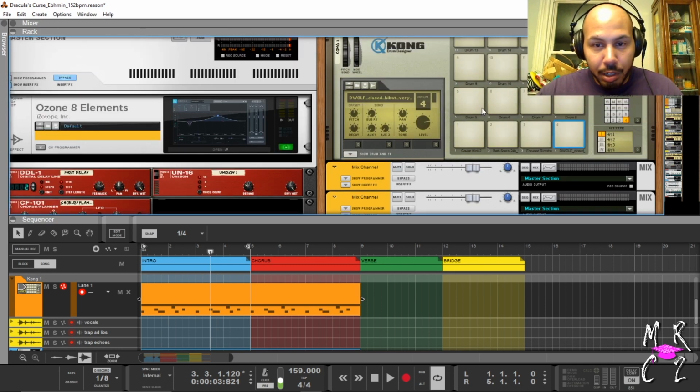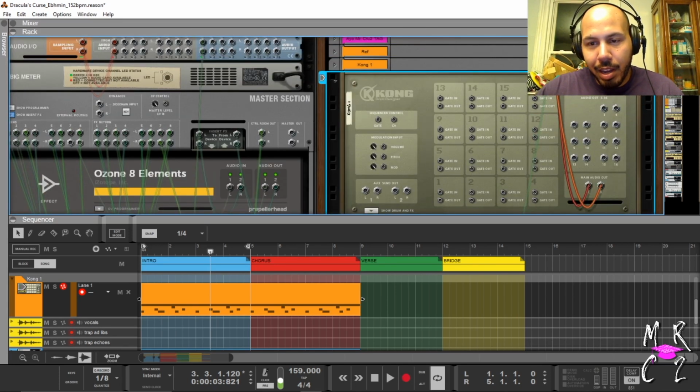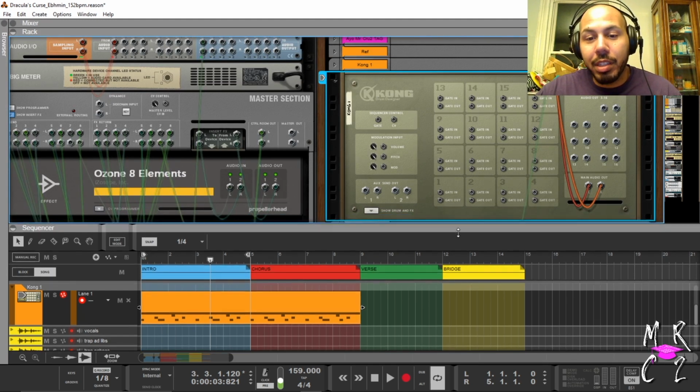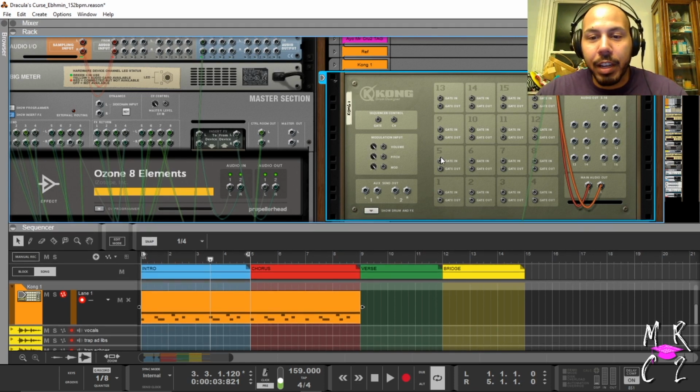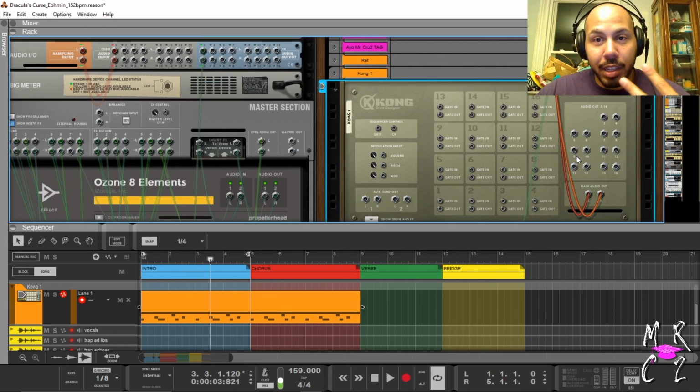So next thing we're going to do is turn our rack around. We're going to hit tab to turn it around, and I would go ahead and hit K. If you didn't know that, if you hit K, it'll declutter, it'll kind of hide the cables, so you're only seeing the cables that are attached to your device. So I have 4 different sounds, and I want to route all 4 sounds individually to their own mixer channel.